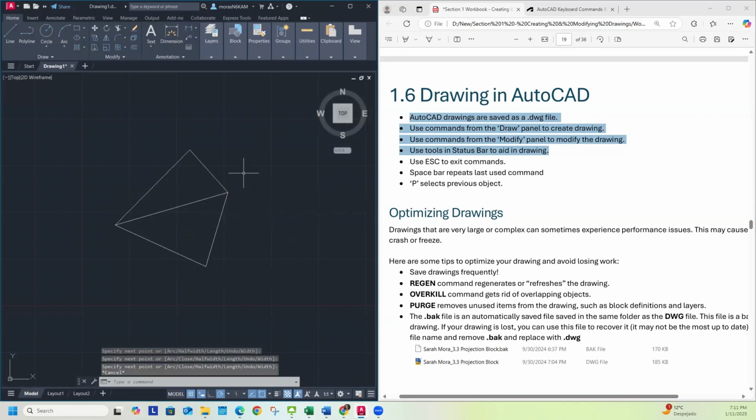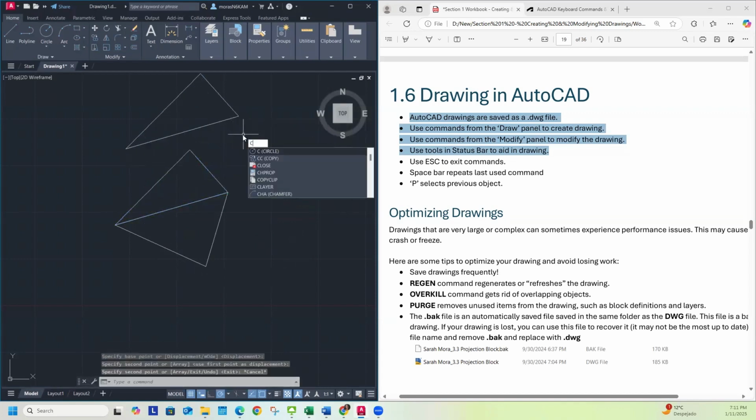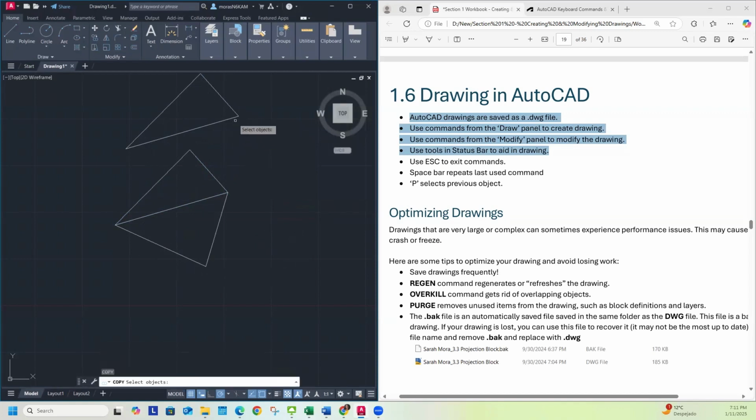P will select previous object. So if I have this selected and then let's just say I copy that over. If I want to copy something again, I could do CC for copy or CO for copy. Actually, I'm trying to show previous, so I'll do CO for copy, and then I could do P for previous, and then that will select the last selected object.